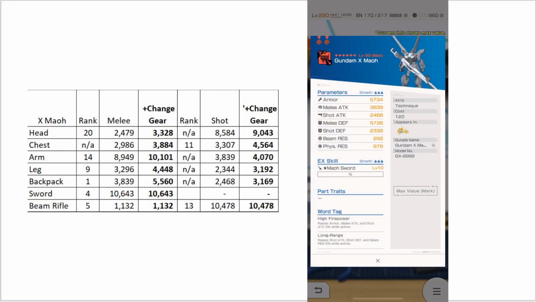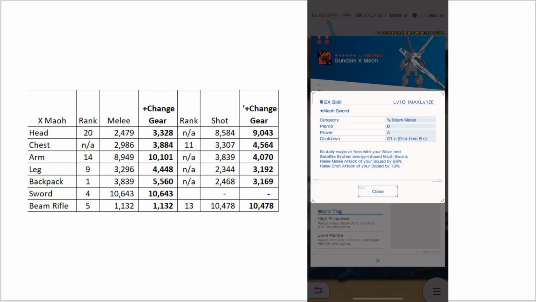The backpack is currently ranked 1 in the melee department, coming in at 5,560, which is pretty high actually. Shot department is not going to be any good. We're looking at a Maoh sword over here at D pierce and A power. This is similar to the Double Sky backpack actually, but this one doesn't give any heal, and you have a split, so it's not going to be too beneficial if you're running a strictly melee build.